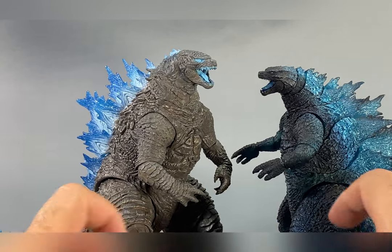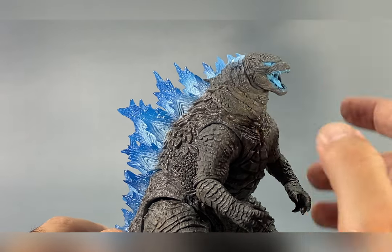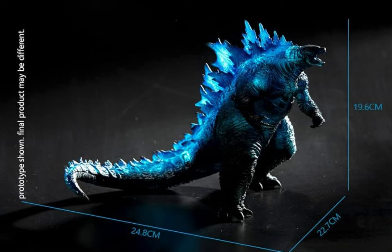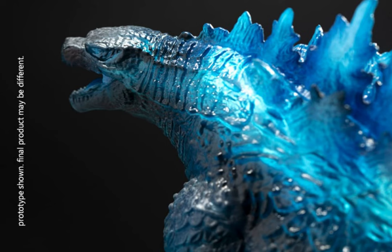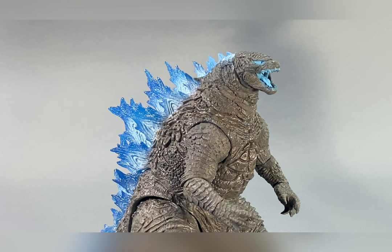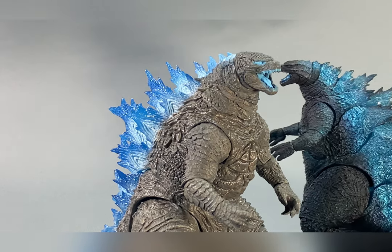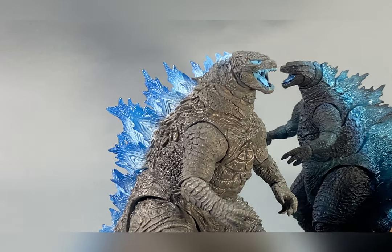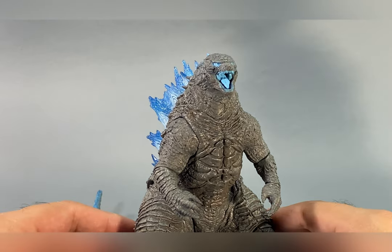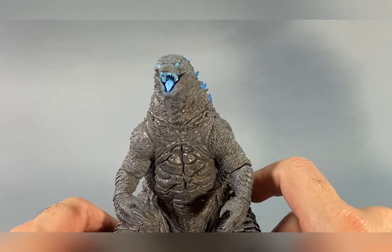Unfortunately, comparatively, the translucent figure is a little flat compared to the poster version. I do appreciate Haya trying to do their own version, but when they announced this translucent figure I was hoping it would be more along the lines of their stylistic blue Godzilla. If you've seen that figure, the way they applied the paint makes the translucent nature really pop. I was imagining what an articulated figure would look like - more like the SH MonsterArts I have here. The paint application from head to toe on the body is just too thick.